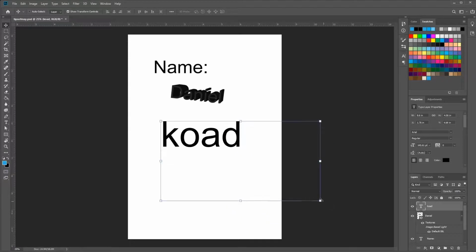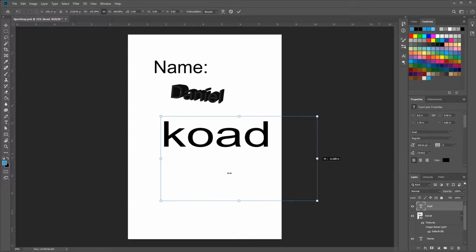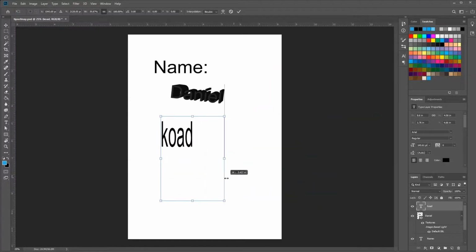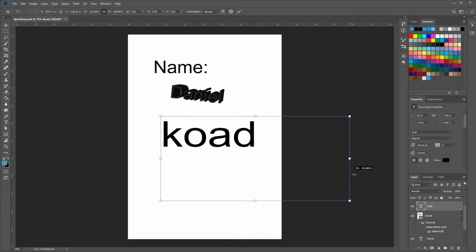But it used to really stretch it when you did it this way. If you do want to stretch text, you can, but as a designer or a creator, you don't really want to do that unless there's some reason for it.